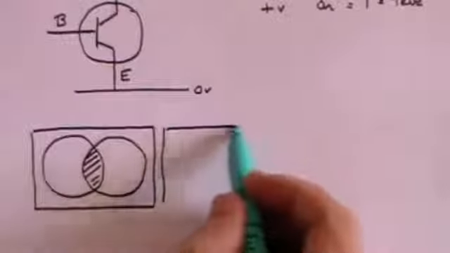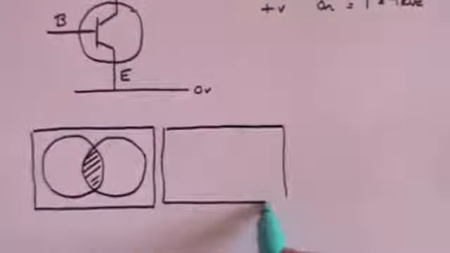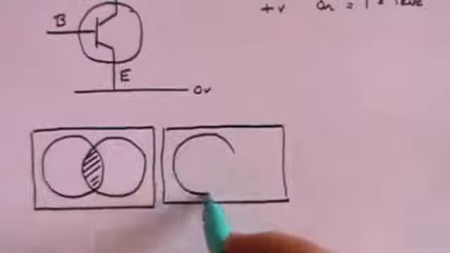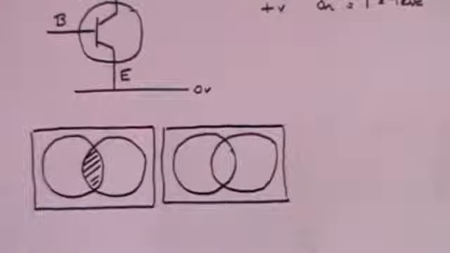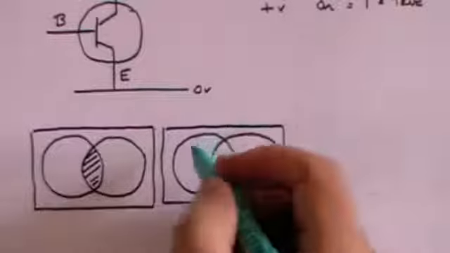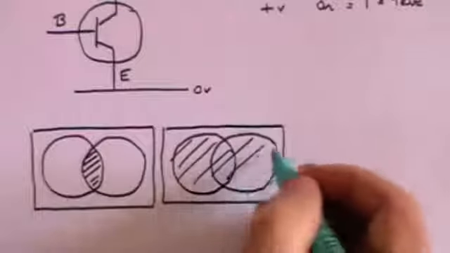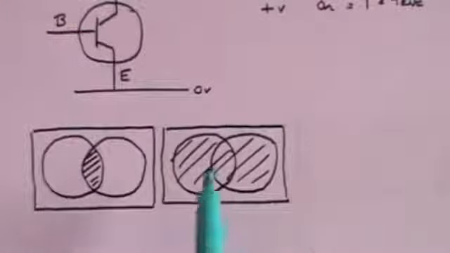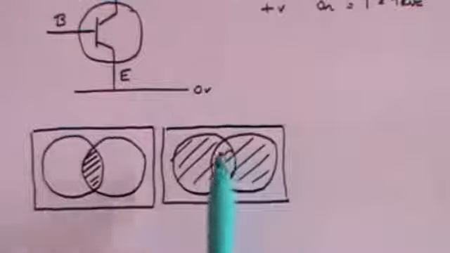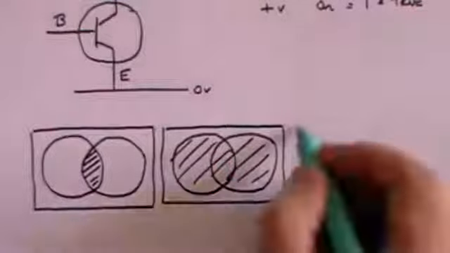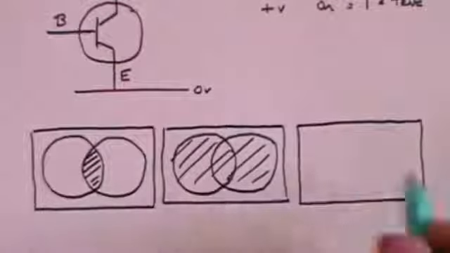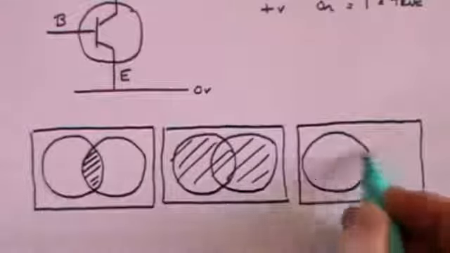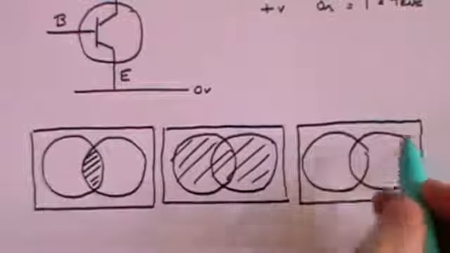Here's the self-same playground again. And here are the same groupings. But this time I want to know who are the children who are either wearing black shoes or red jackets or both. Then the answer will be everyone inside the two circles, because they're either wearing red jackets or they're wearing black shoes or they're wearing both. And the final question, just for these illustrative purposes, is how many children are not wearing red jackets or black shoes?